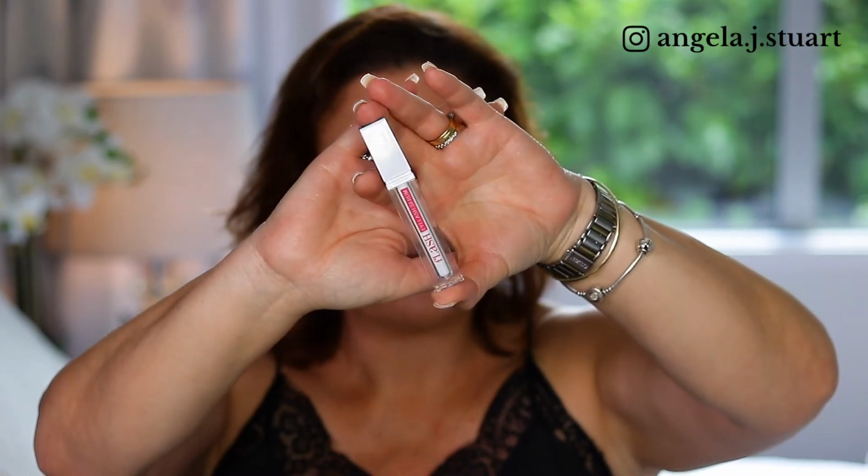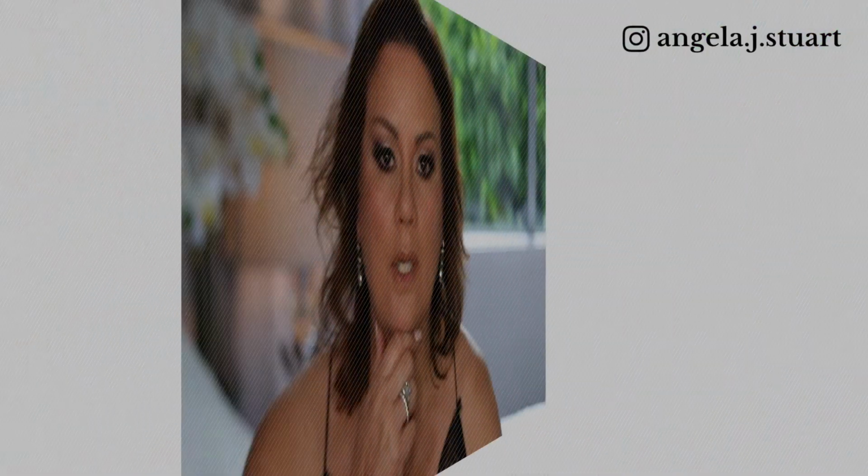Now, I've been using eyelash serums on and off for a while. I like NeuLash, I like GrandeLash. This is so super affordable in comparison to those. It's only $49 as opposed to me spending between $120 for GrandeLash and $200 for NeuLash. So, love this. It's working. And so I know I can go back to this after chemo, and when I lose my lashes, I will be purchasing this.